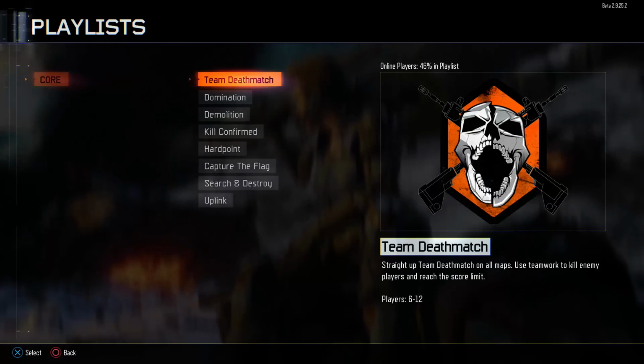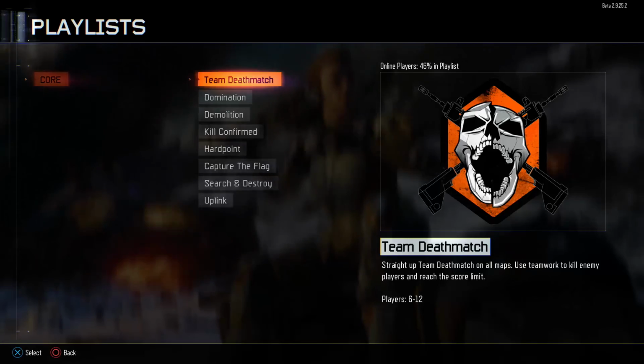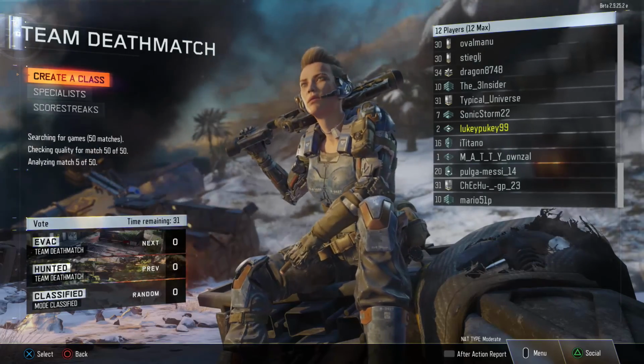So these are the standard games that come with it. It comes straight to the screen. This is all you can do on the beta. But I'm a big fan of Team Deathmatch, so we're going to play some of that. So a quick warning, hell of a lot of noobs.